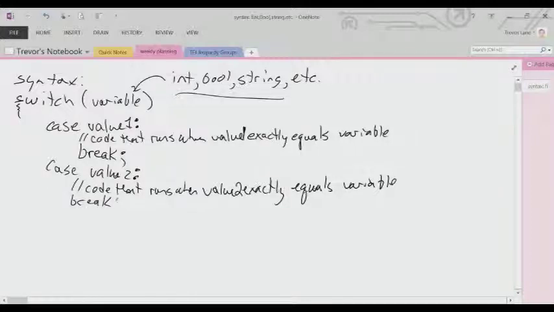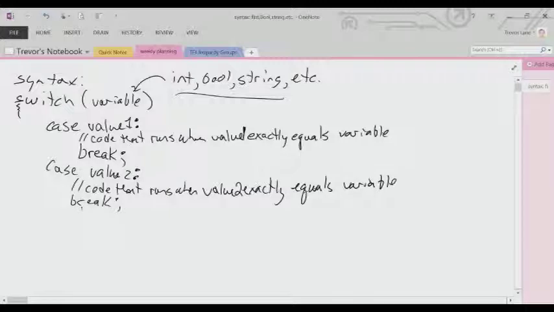What I want to point out, though, is that notice that it doesn't say anything about the previous value or the previous case. And the reason being is because it doesn't care. Because we're always checking for equality, there's only ever going to be one valid option, one valid case. And the reason why they use that keyword case is because in the English language, when you're talking about multiple different options to someone, you might say something like, well, in this case, do this. In this case, do that. In that case over there, do that. So it's just a terminology that they've tried to use from the English language.